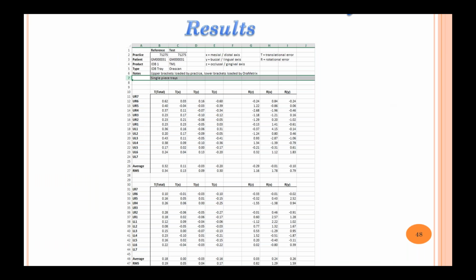And so what we actually did last year with SureSmile is we were evaluating the bracket positions. After we placed the brackets onto the teeth using their indirect bonding trays, we intraoral scanned, I believe it was 9 patients. And then we sent all that intraoral scanning data to SureSmile, and they evaluated the results, comparing where the actual brackets ended up on the teeth in comparison to the actual digital setup.